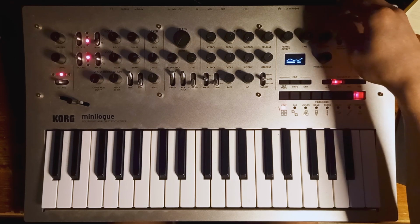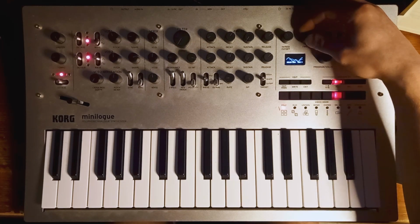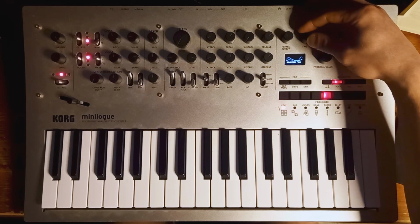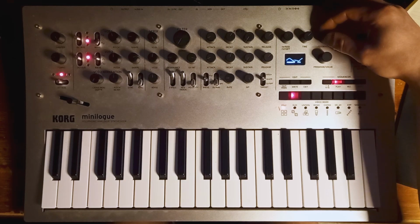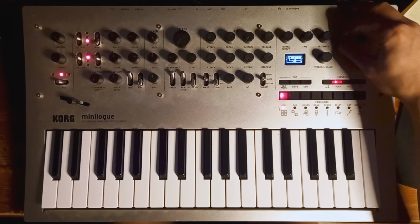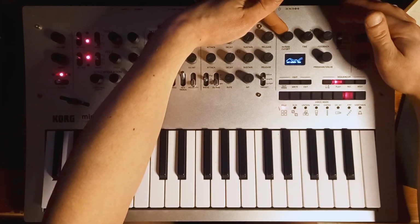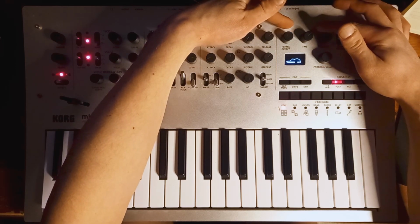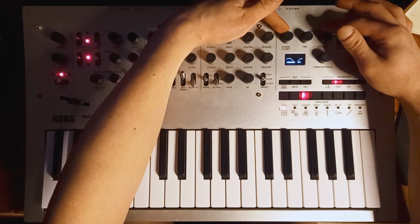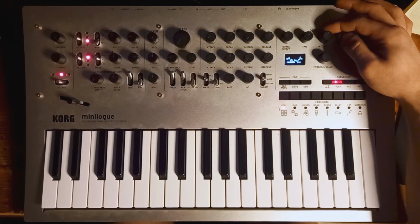I don't actually use the Minilogue's inbuilt delay on my version. If I do, then I use it for an extra noise texture. I think there's a wee bit of slapback, but the Minilogue's delay is so noisy that it adds a wee bit of texture. I usually have it on in all my patches anyway, just because it adds a bit of atmosphere to them. You can do cool dubby stuff like I'm doing here. I think I did that in my cover video as well.